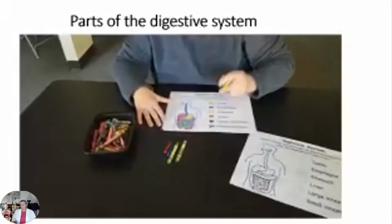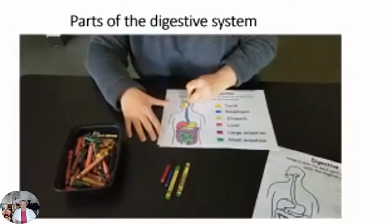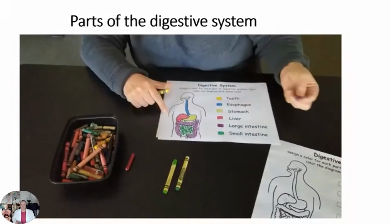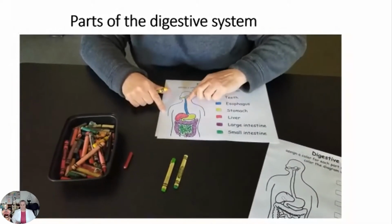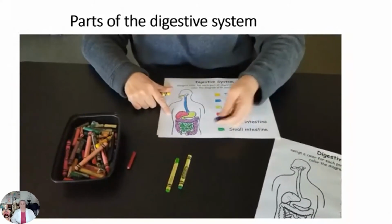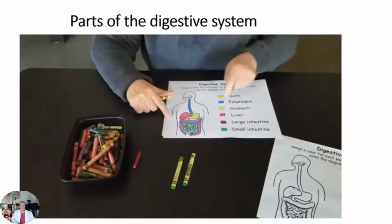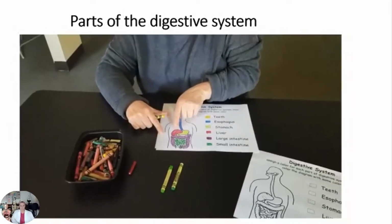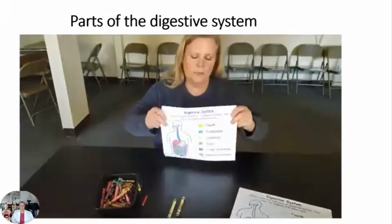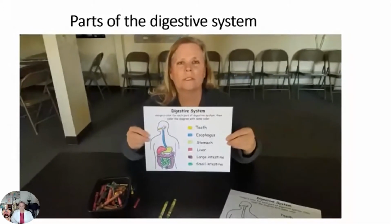msnucleus.org. I'm just going to color in teeth. So then on my diagram, that's where I color the yellow for teeth. And you see my esophagus. My esophagus, I use the blue, and here's my long esophagus. My large intestine, I used purple, and here is my large intestine. Liver is the red, my stomach is green. So again, you will have your worksheet then completed and keyed out for the different parts of your digestive system.